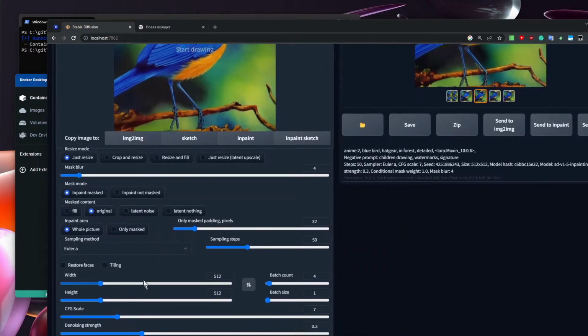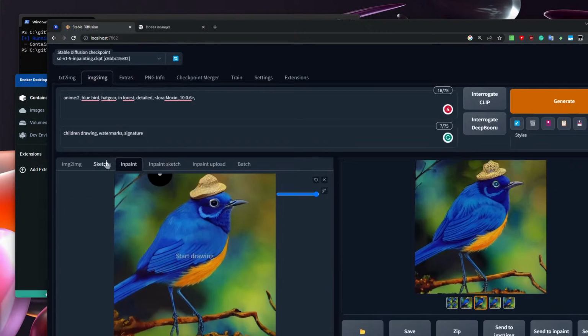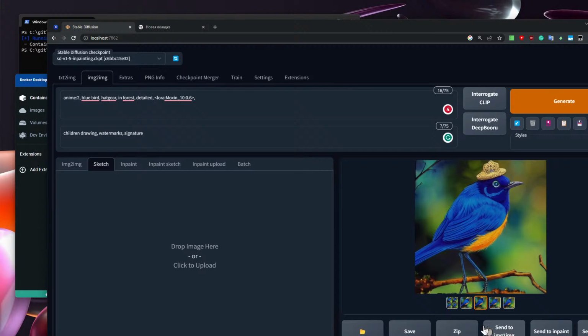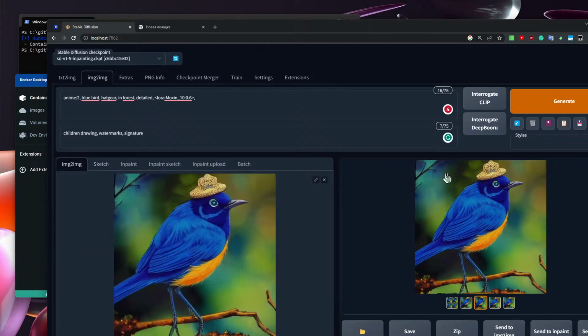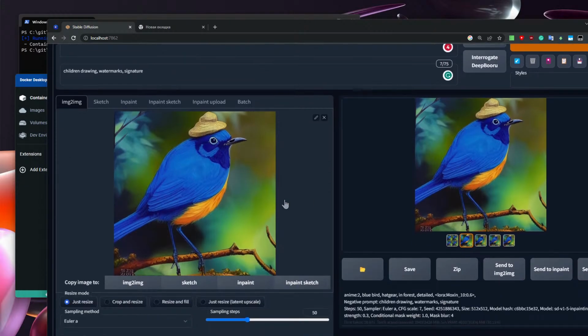In Paint you can select in Paint masked, in Paint not masked, and so on. You have many go-to buttons here. I want no result. Let's pick this one.